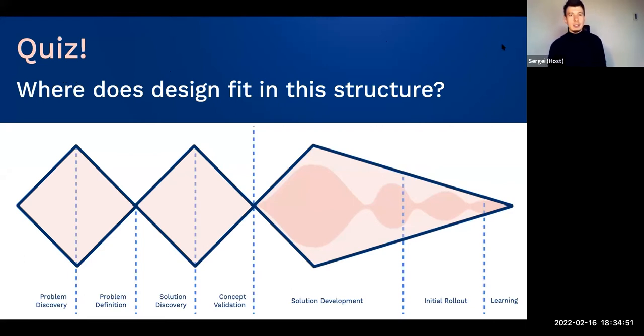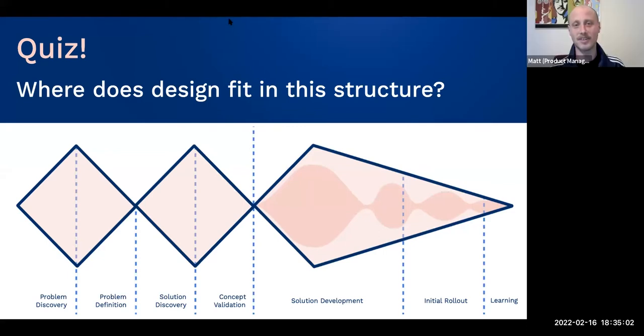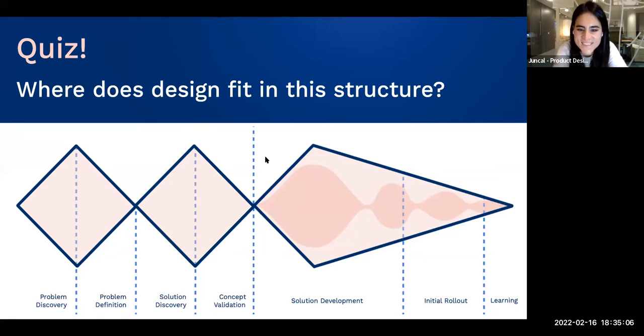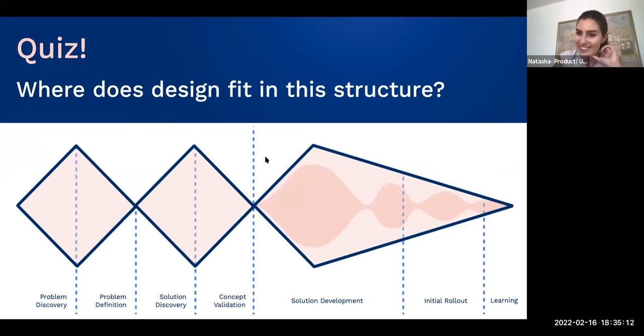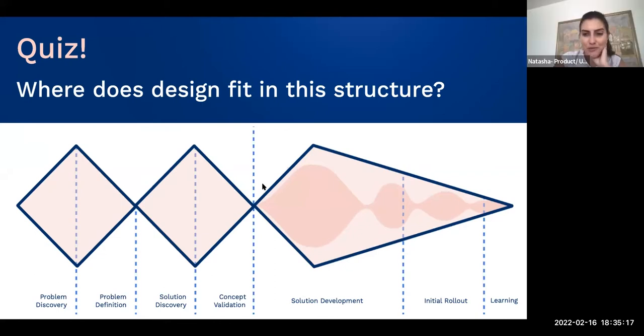Do you see the results? Natasha, Matt, Juncal? I don't see it. Do you still see the Llamo VUCA one? It's below, you need to scroll to the second page. Okay, cool. So most of the people chose the full diamonds, then second diamond only, third diamond only, Juncal. It does not fit as well. I'm curious.